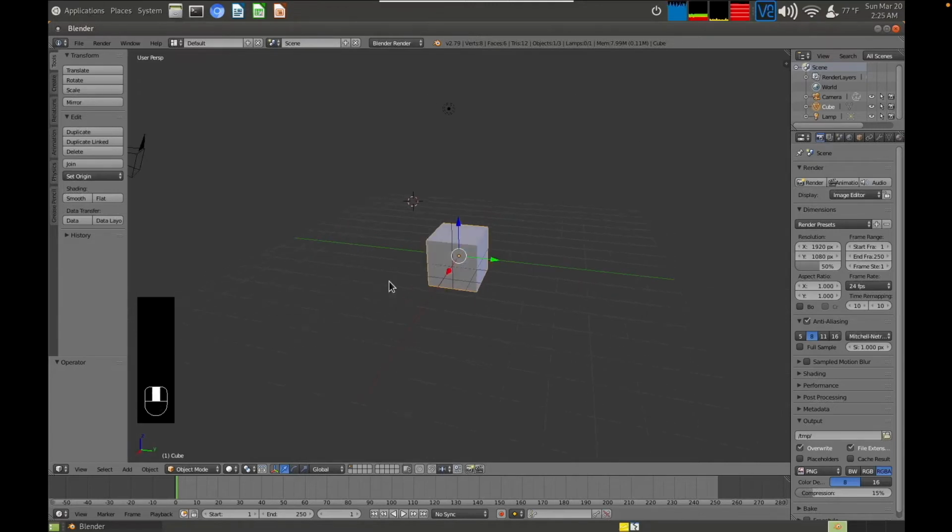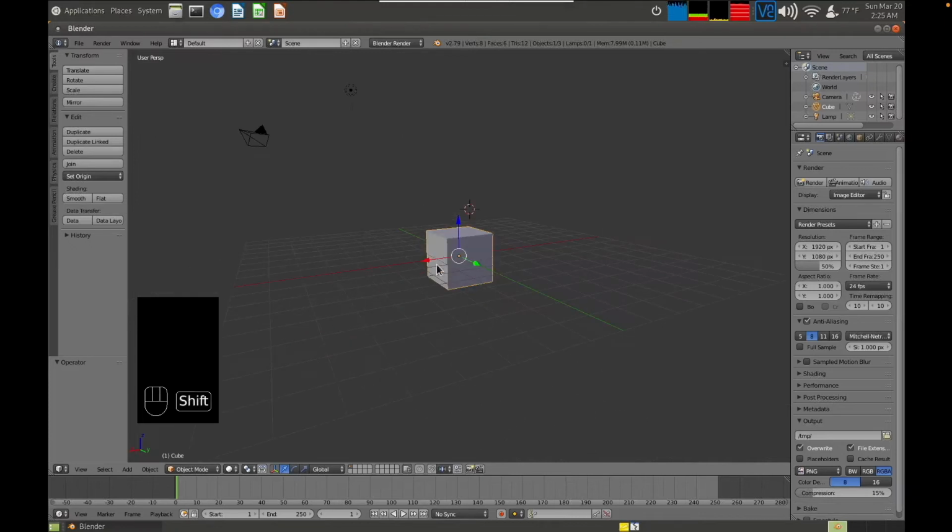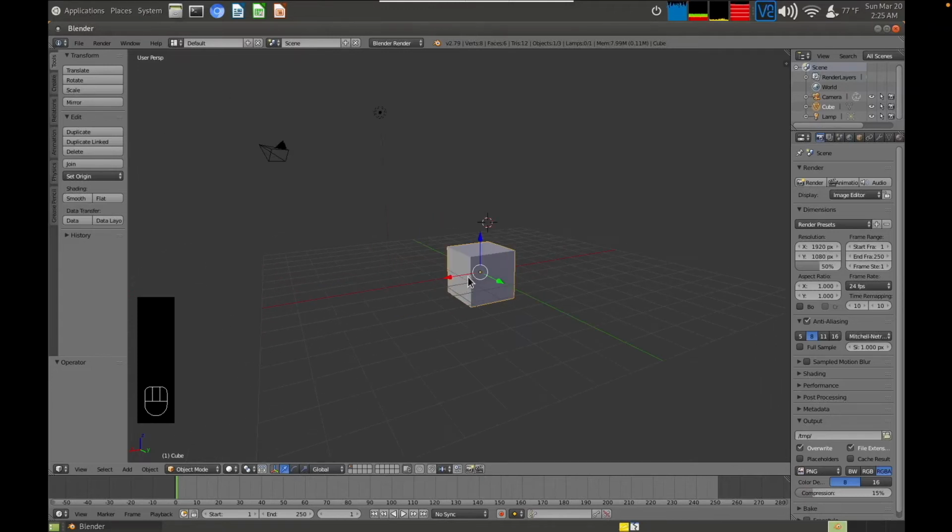All right, now what I can also do is pan from side to side. So say I'm right here, and I just want to move over. I want to press Shift and then the middle mouse button to pan from side to side, okay? The other thing you can do is zoom in and out. And you do that by using the mouse wheel. I'm not pushing any buttons right now. I'm just using the mouse wheel to zoom in and out, okay?